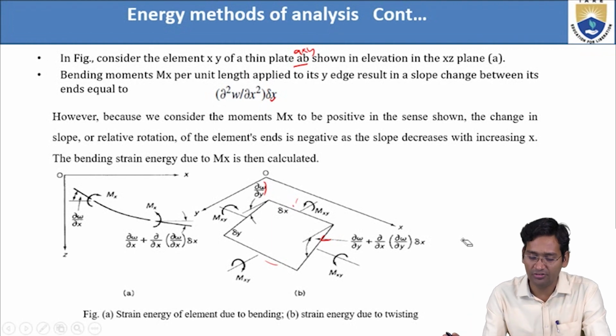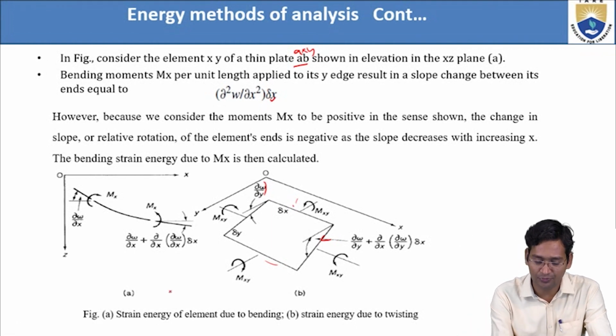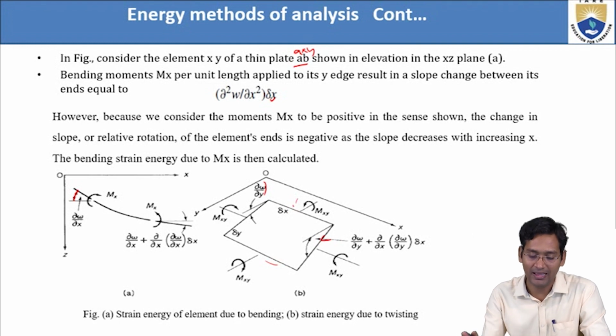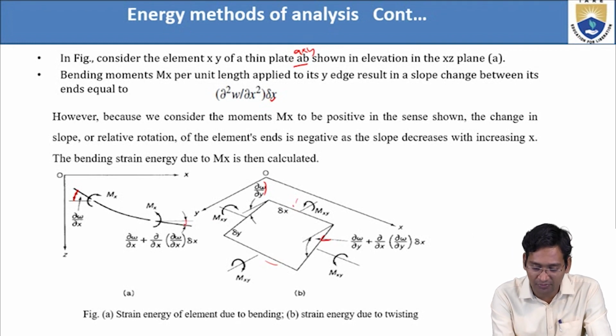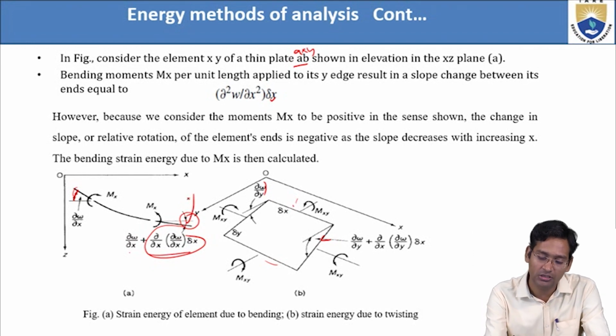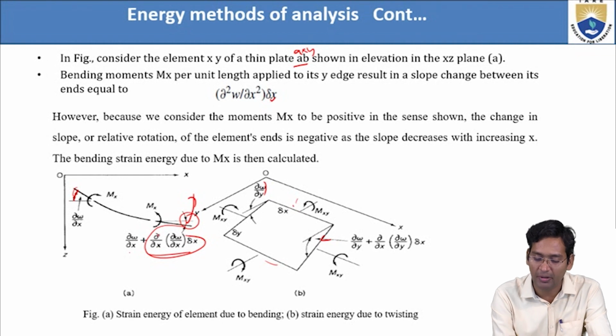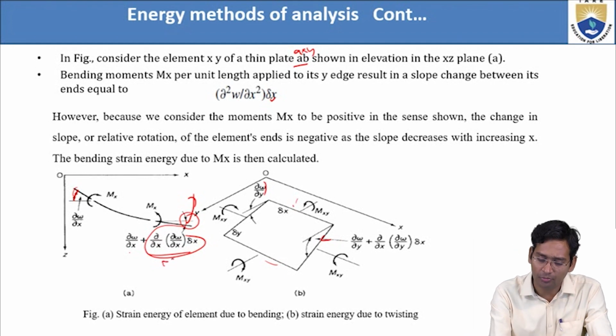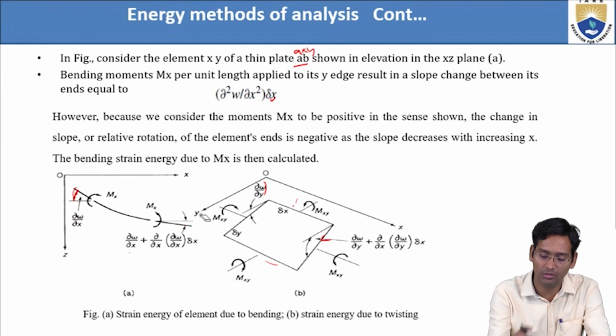Now for this we have to find it. See, this figure gives how that angle will get deviated. Just see here, this deflection is del w by del x, and on this side how much it will get deflected, that is del w by del x plus some amount from here to here, whatever the deflection is. So by this amount it will get added. So at this point more deflection will be there, by the amount del by del x of del w by del x into del x, right? So by this much amount, more deflection will be there.